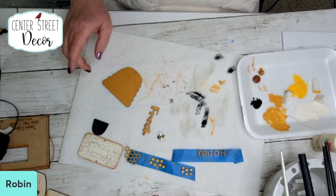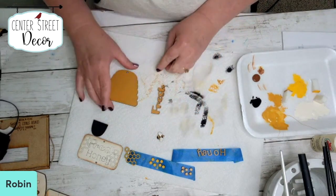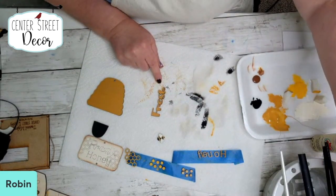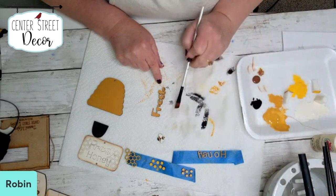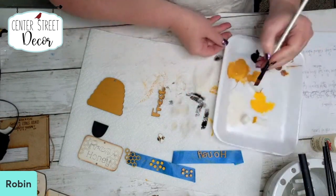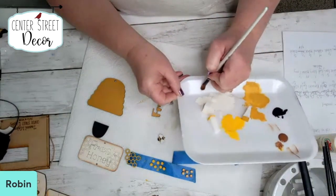Okay. That's all it needed. And we're ready to shade that. We're going to do a little bit of highlighting on the top of the word fresh. So I'm going to go into the ivory color and I'll do the same thing, just kind of swipe it.